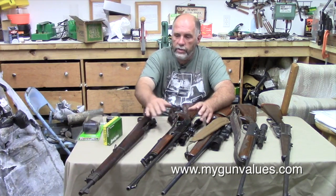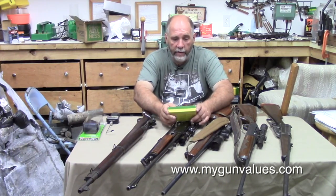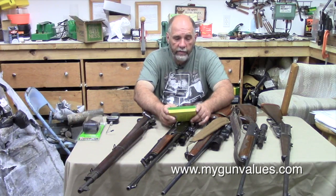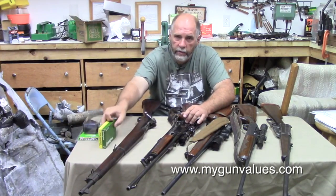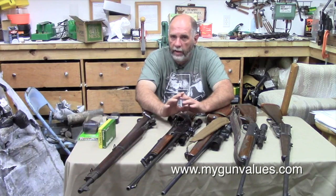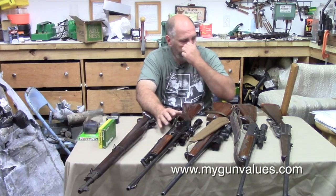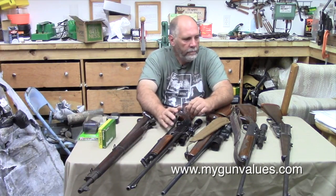These are all my hand loads, but there's nothing super fantastic. They're 56 grains of IMR 4831, which is pretty much a starting load for the 30-06, and Hornady 165 grain Interlock soft point bullets. The reason is everything has to stay the same for the tests I'm going to run to be accurate.